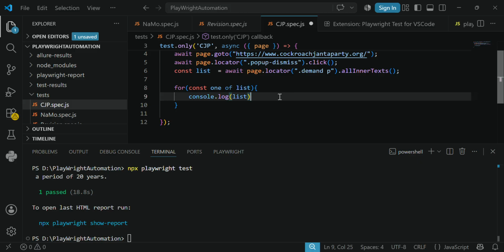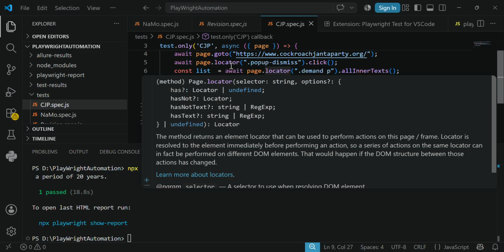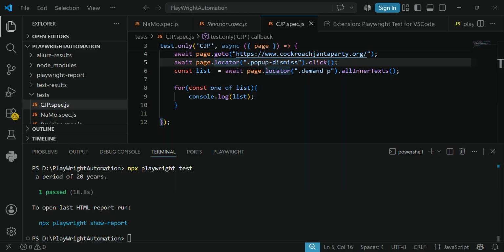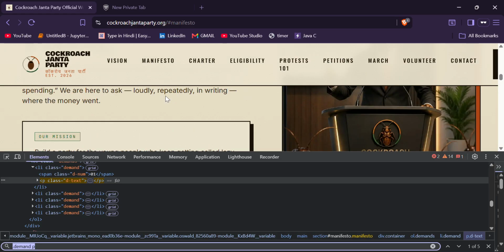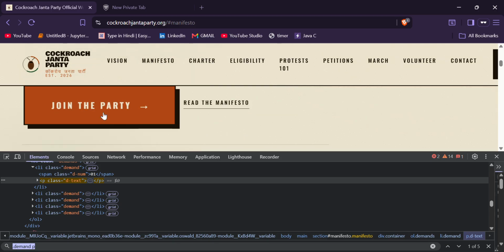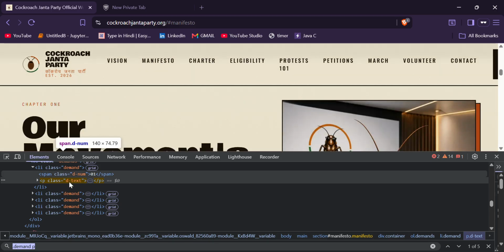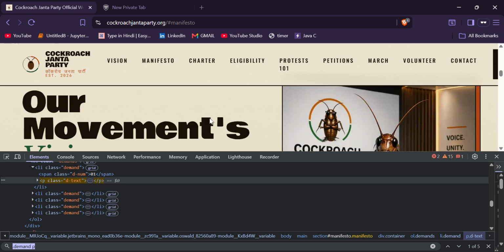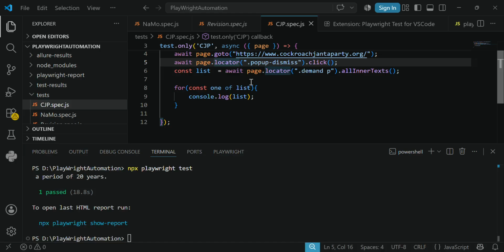Here we go. We are wrapping the text. One more thing I need to do: if you look at the portal, these manifesto points are located on the same page, but after scrolling some distance. So I want to make sure that we scroll to the location we are trying to reach, so that we better understand what we are doing while executing the script.